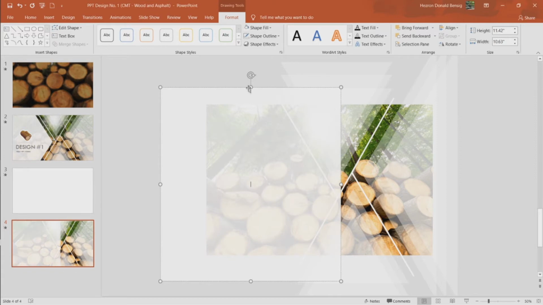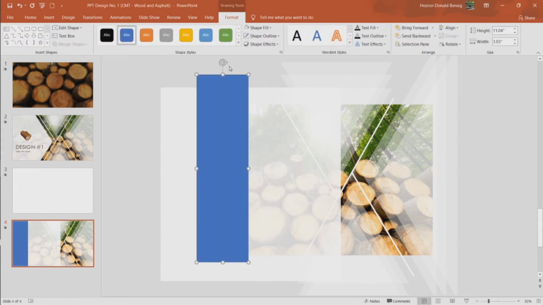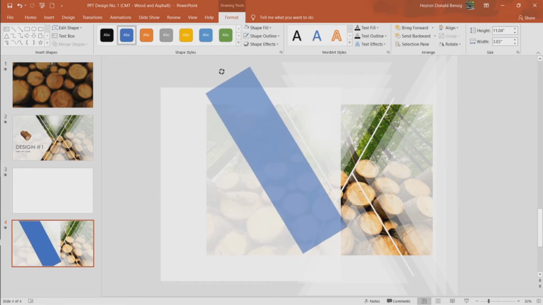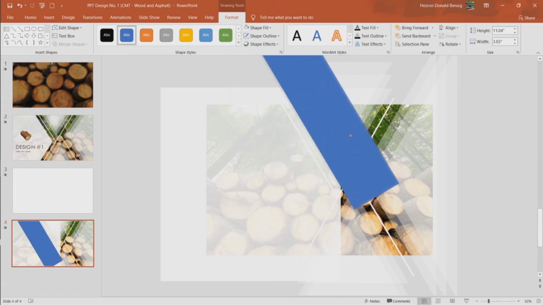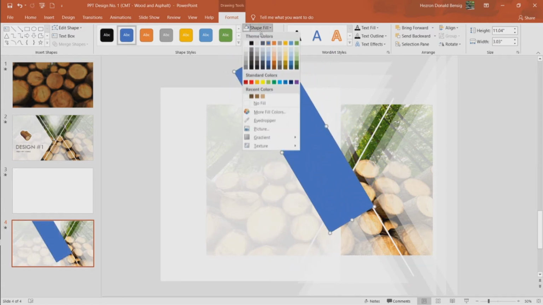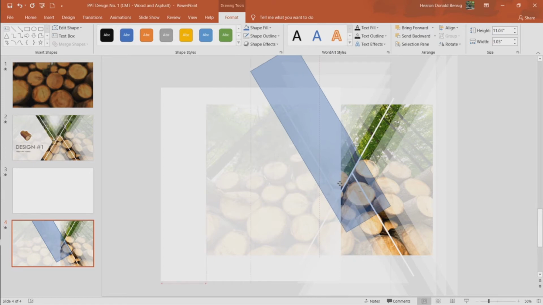Okay, there we have it. It's similar to the original one. Now we're just gonna add two rectangular shapes because later on we're gonna be subtracting them so that we can have a triangular tip. So we'll just align it to the diagonal lines created earlier, and I think we'll have to change the opacity so that we can see the line behind it. Right there, it's a bit clearer.